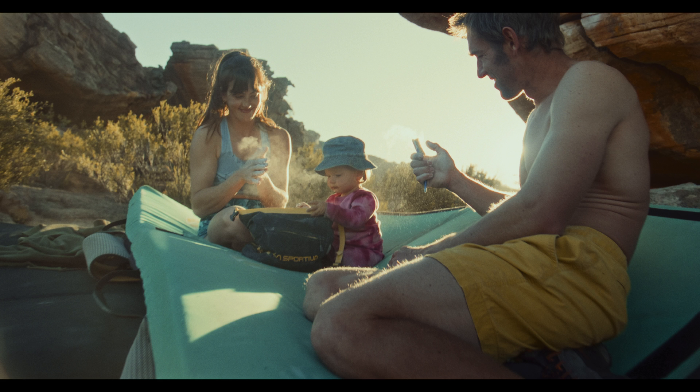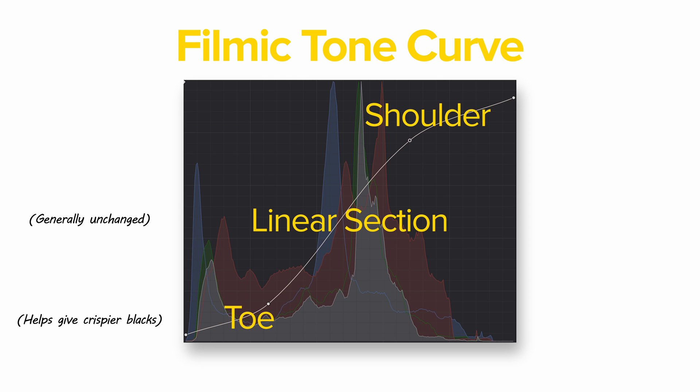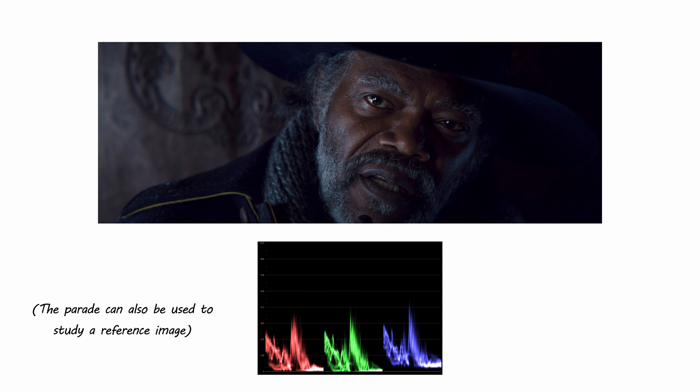It's almost the foundations of the house, and you build the rest of the house on top of it. We want our image to have a filmic tone curve — one that carries the same kind of characteristics typical for a film stock. A filmic tone curve generally has a toe, which is lifted so that we have slightly crispier blacks, a linear section that is generally unchanged, and then a shoulder which helps us achieve softer, rolling-off highlights. Once we have something looking like this, we're in a really good spot for our film emulation. The real creativity and uniqueness comes in when we start adjusting the curves of particular color channels — the red, green, and blue curves — to get our desired look. With this understanding, we can then study reference images to try and get an idea of what kind of tone curve they have and replicate that.